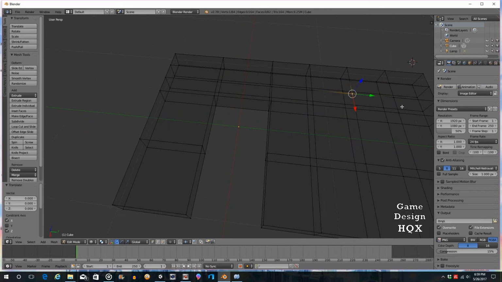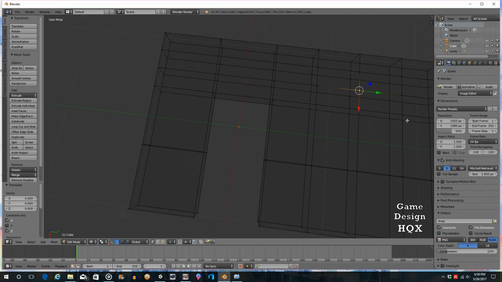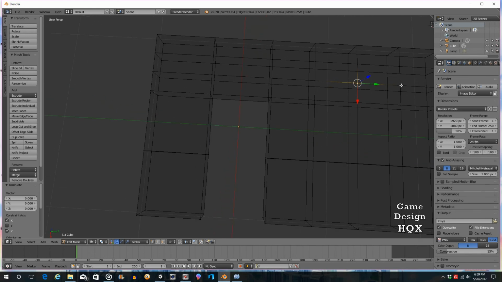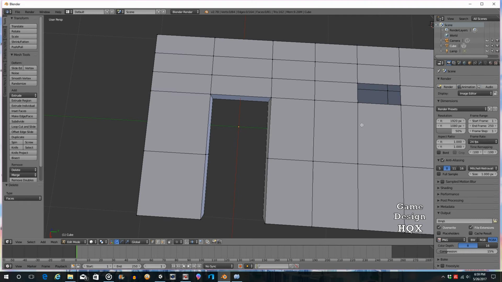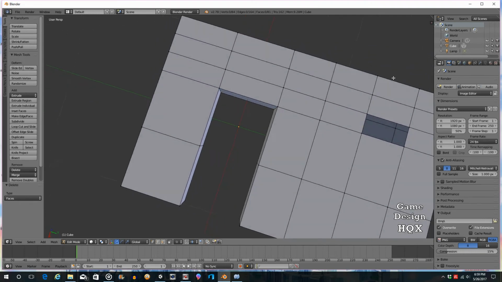Oops, let's scroll in a little bit. A little bit harder to see because of all the extra vertices. All right, so I shift clicked all those. Delete, gonna delete faces. Now, let's go back in the lower left corner here to solid, see how that looks. Okay, so you've deleted the front.